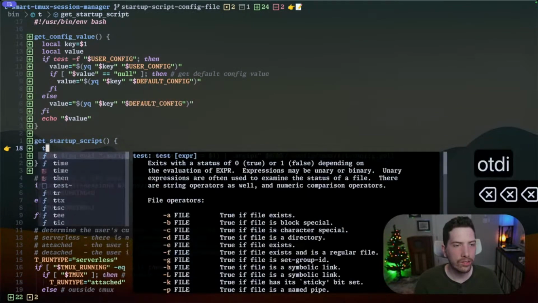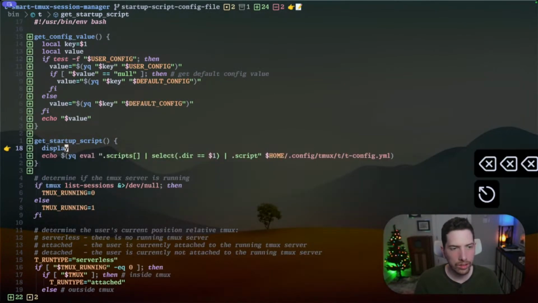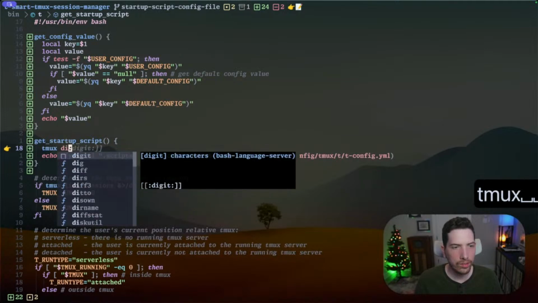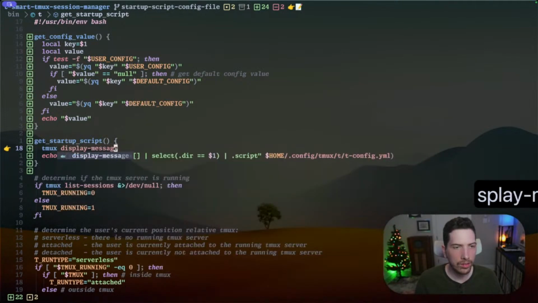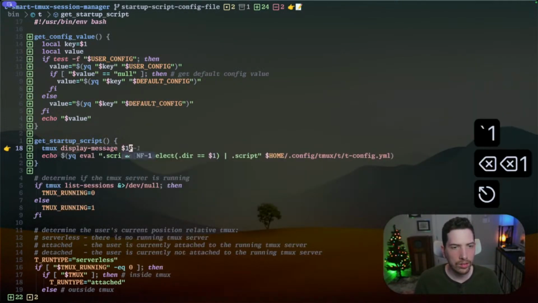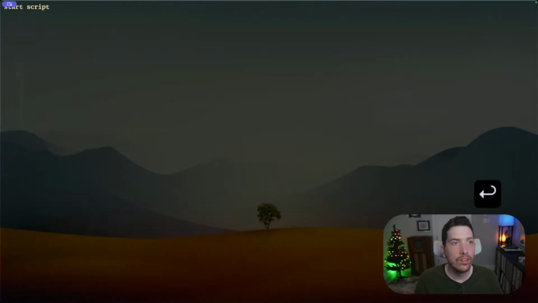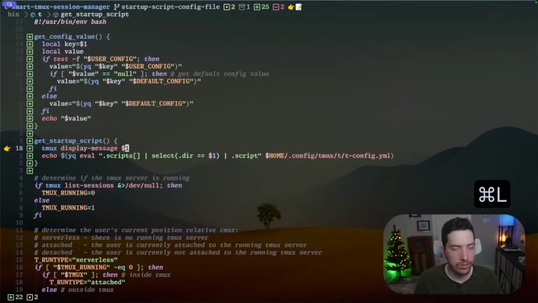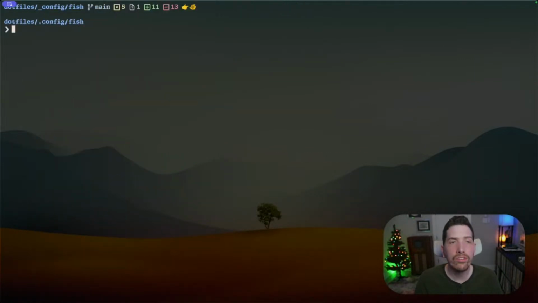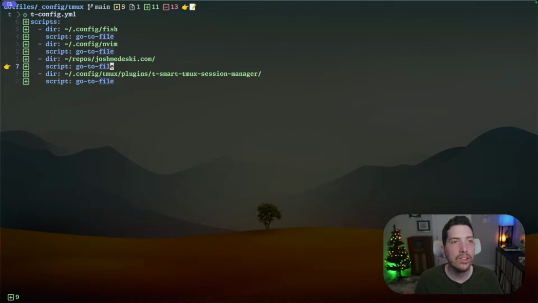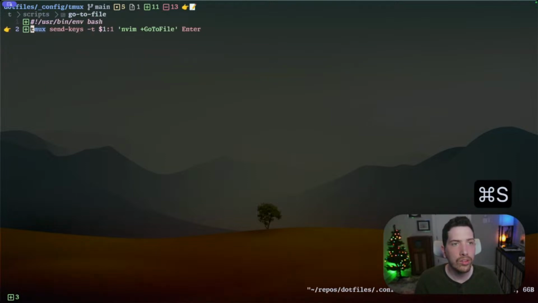So display, TMUX display. Let me see if there's something that I need to do differently here, probably. So that's my startup script.